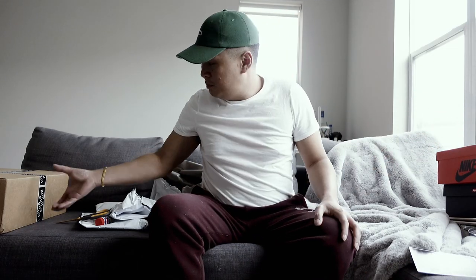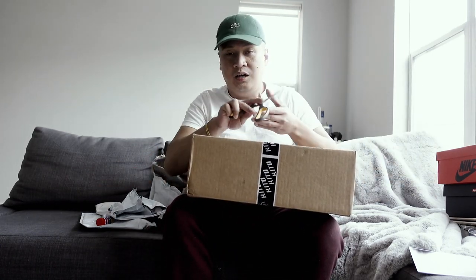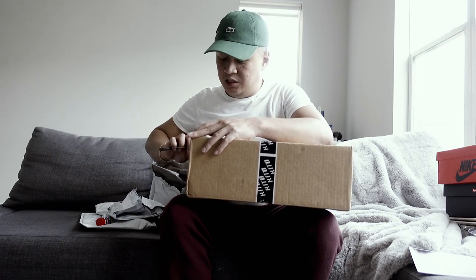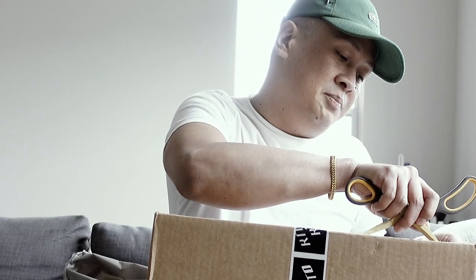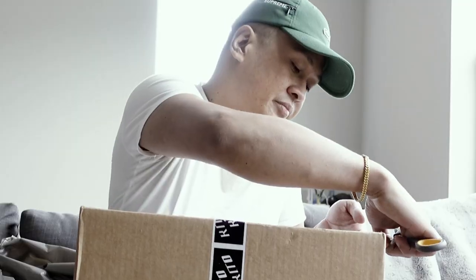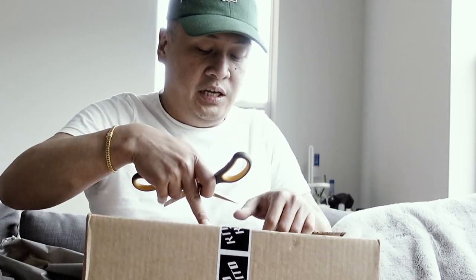All right, let's move on to the last box here. It's not very surprising. It does say Kito, not to be mistaken with Cheeto, but it's Kito. I believe these are the Kito Wears Catacomb Dunks. It's very similar to what Warren Lotas was doing before. I actually ordered this last year, and it was a pre-order, and I just received it a few days ago. So it took a really long time.